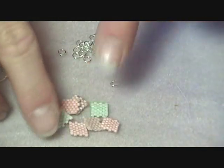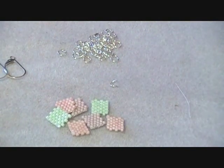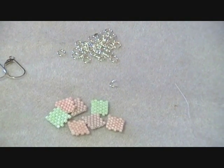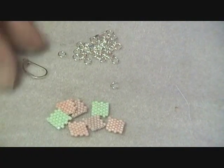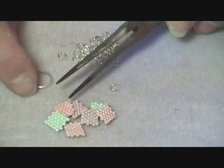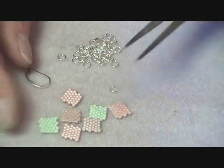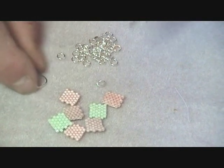Okay, my 7 little squares are made. I could have made more. I'll stick with 7. Could have made less, but 7 is good. I have a pair of lever backs. We're going to work with 1 because this is enough for one earring. So naturally, you'll need to make 14 of these squares for a pair.